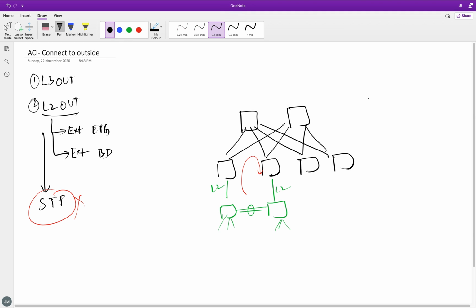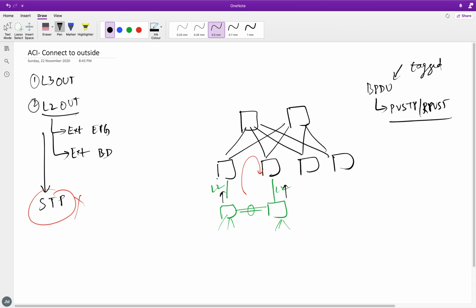If you look at the BPDU packet, especially with two types of STPs, PVST, per VLAN STP, and rapid PVST, in these types of STPs your BPDUs are tagged, right? So the BPDUs coming from your traditional network are going to be tagged. Now, when they are tagged, the flooding of this BPDU is completely different from our data flooding.